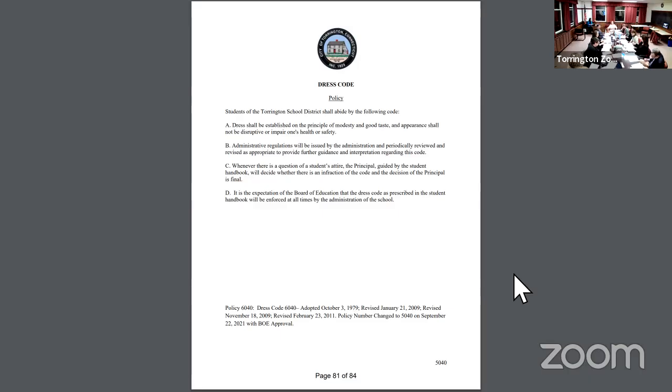So I certainly don't think that all of our students disobey the dress code, but I completely hear what Mark is saying about it being vague: wear clothing that does not reveal parts of the body that should remain covered. That's subjective, and or reveals your torso or undergarments. So what about booty shorts? According to this, whether or not you wear booty shorts is totally subjective. And that puts our staff in a difficult position, because who's going to say something? If you're the person that says something, it doesn't say here that they can't wear that.